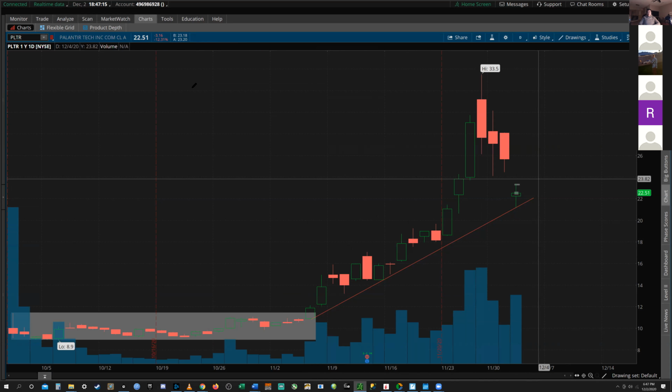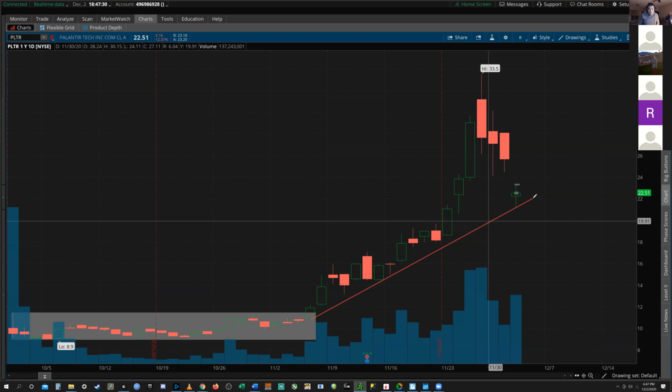Do you want me to use another example for a larger company? If anyone has a stock they want to state, I can show you how to draw those to get a better idea. I think we're good.